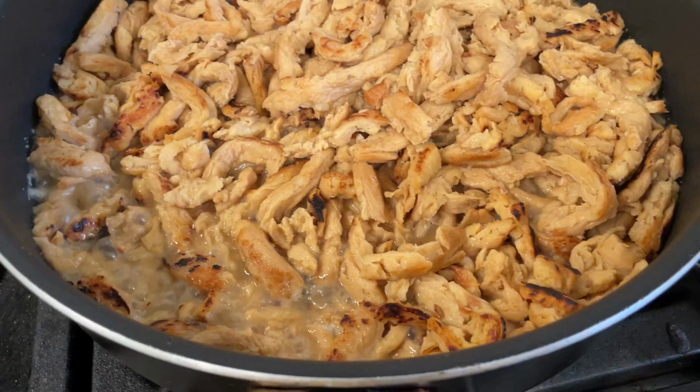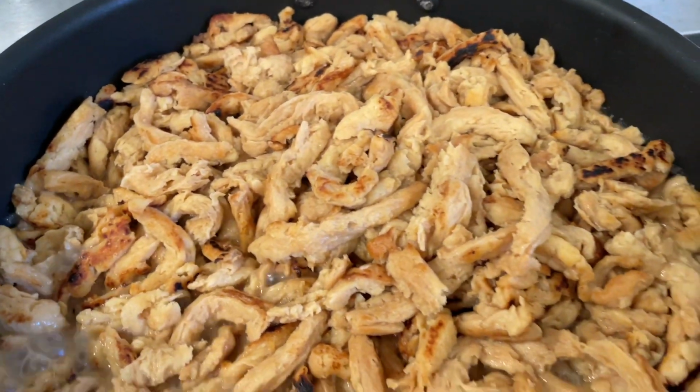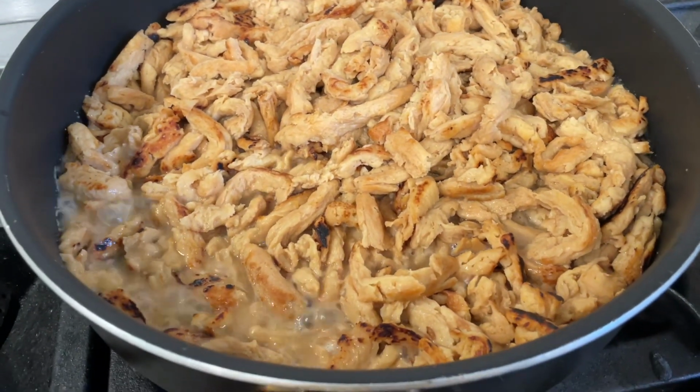After they hydrate for about 30 minutes or so, I'll remove them from the soaking liquid and saute them in a hot pan with a little bit of oil. I'll add a bit of those same seasonings to that pan too, just to make sure that flavor is well incorporated into those soy curls. Once these cook and get a little bit of brown char on them, I'll add a little bit of that soaking liquid back just to make sure they stay moist. I'll cover it and then I'll chill it, and I always keep these in the fridge to use cold in my sandwich. If you prefer to use it hot in the sandwich, that's fine too, but I generally prefer to have this sandwich cold.